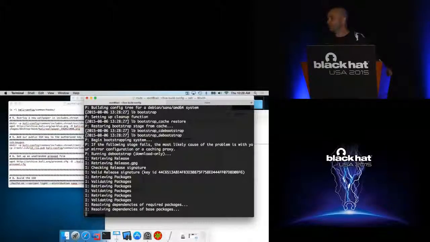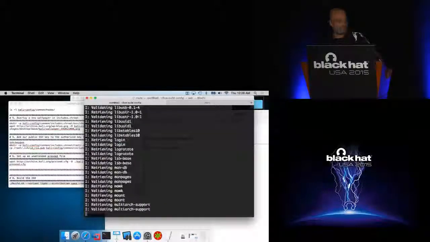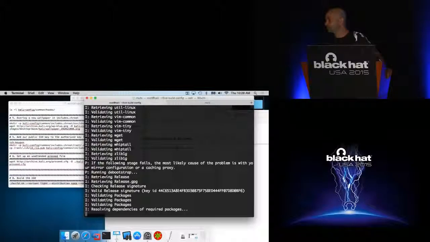What I'd like you guys to start doing is repeating this. Start building your Kali 2.0 XFCE ISOs, minimal ISOs. Remember that we'll have a minimal set of tools, Nmap, Aircrack, and perhaps one or two tools more than that. Of course, you can then apt-get install whatever you like. So as this is building here, let's start building our ISOs over on your side. And if you have issues, just raise your hand and one of our guys will come and help you out.